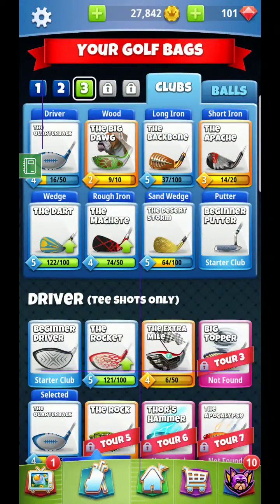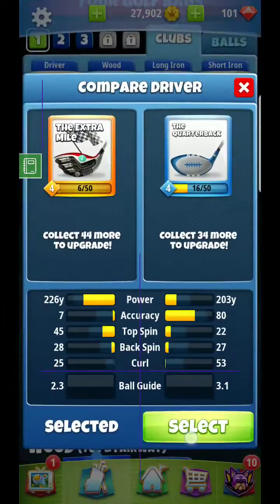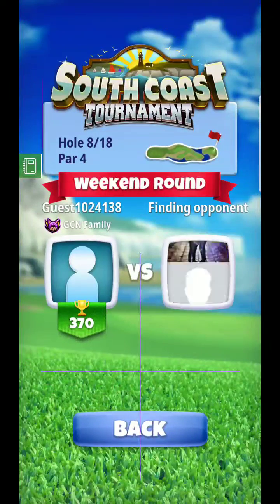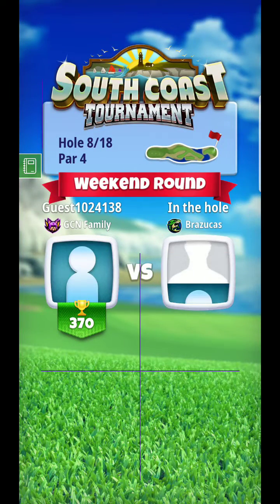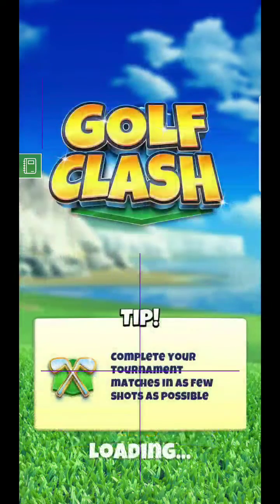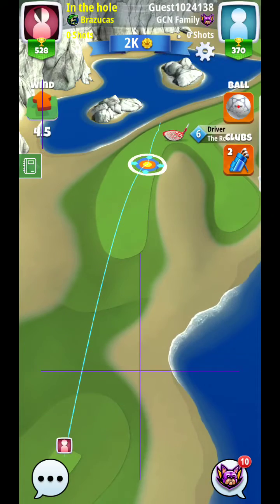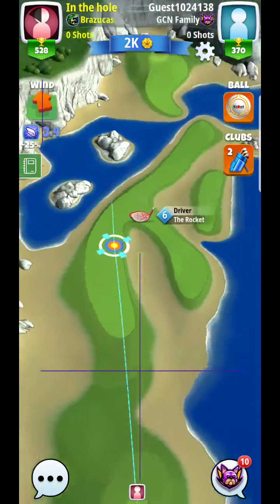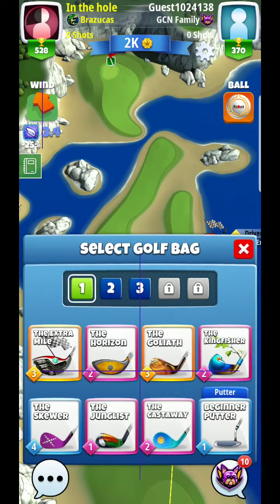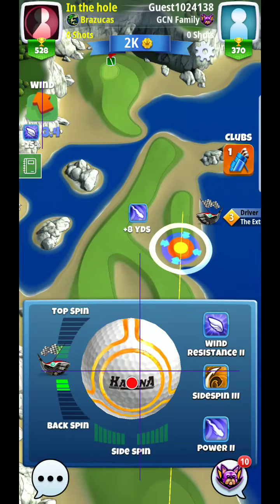So let me get set up here. Going to switch it to bag one, I guess, temporarily. Been using QB here. A little bit of extra accuracy lets me get a great ball and stay in the fairway if I'm careful. So definitely don't switch to the extra mile. That's not a good club.